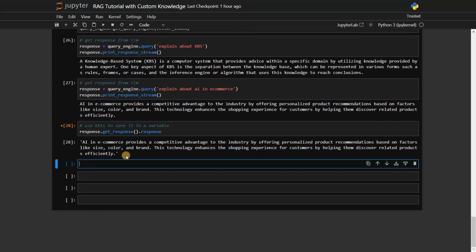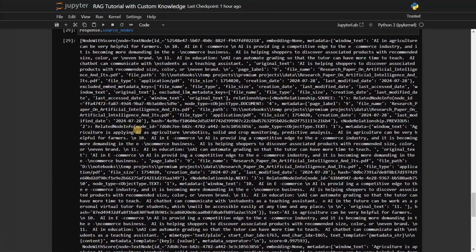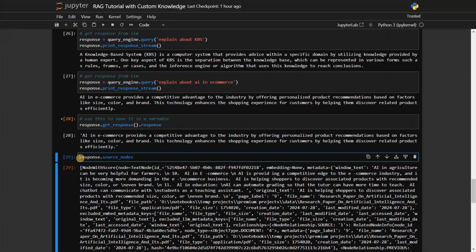Okay, and then if you want to get the relevant context, like what are the extracted information from the text, you can also do that. Response dot source nodes. Now here you can see multiple nodes. Actually it only has 2 nodes in it.